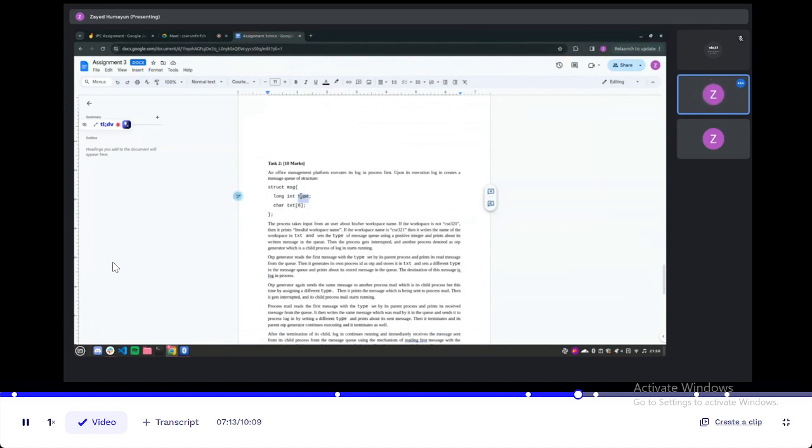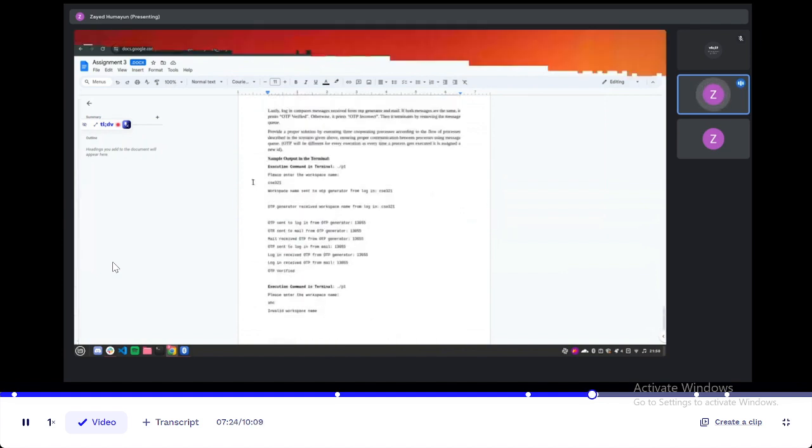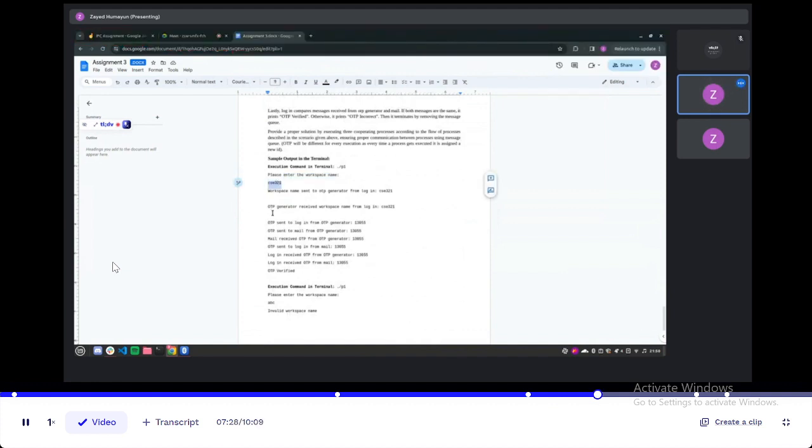In the beginning of the program, we have to prompt the user to enter the workspace name. If it is Cse321, we can proceed with the program. If it is not Cse321, we have to print invalid workspace name.